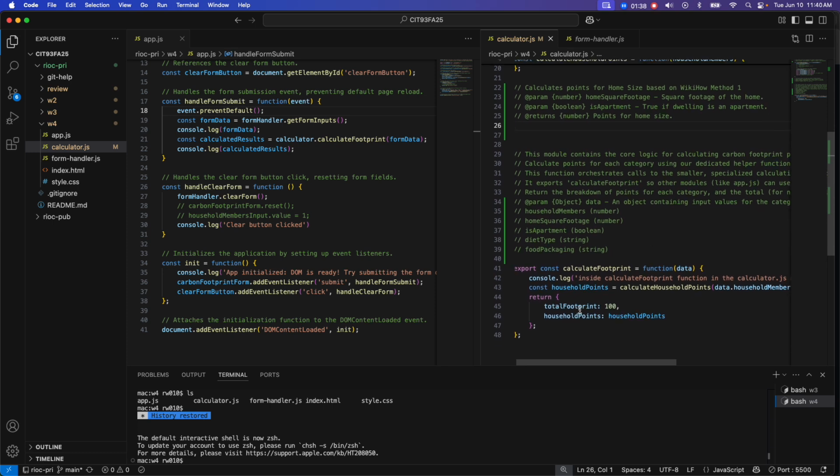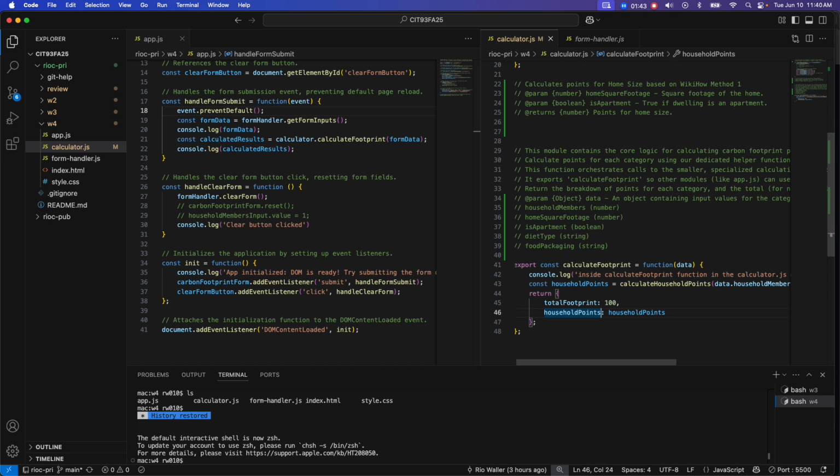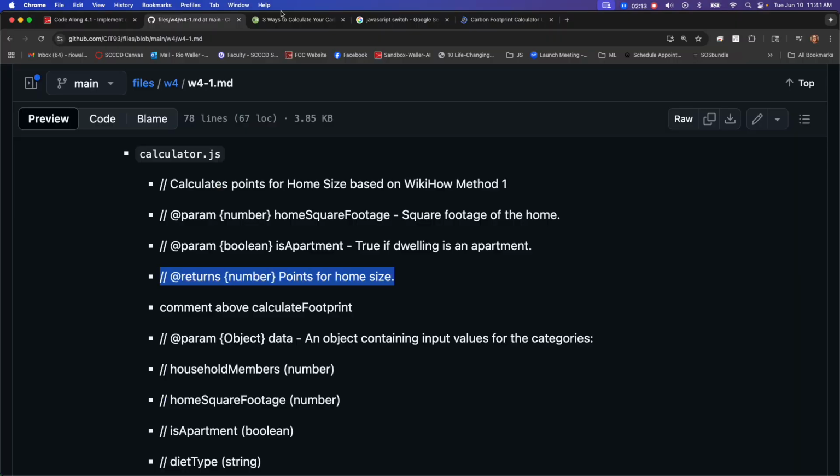I think I say this later, but I'm going to do it now. One thing I noticed after looking at the code from last time was being consistent. I was talking about if your property or your key is the same as your value, you could leave it off, which is totally true. But then I noticed I wasn't following the standard that I'd already set up here. So this should be footprint, okay? So household footprint is our key property, and then there is our points.